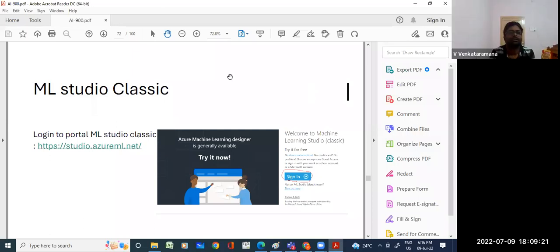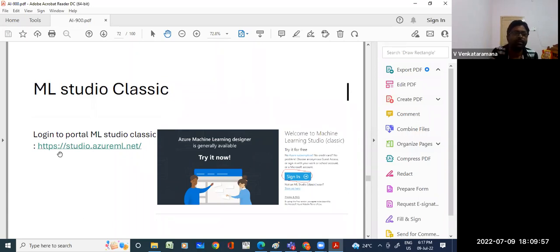So now, you can build a machine learning project in ML Studio Classic, which provides Microsoft Azure Machine Learning Designer, where you need not write a single line of code. Only drag and drop all the modules and datasets that are required on the canvas, and you can run the project. So how will we do it? You can practice later. I will give it as an assignment for you: do it, take a snapshot, and upload it to the canvas. I will post that assignment later. I will demonstrate how we will work on it.